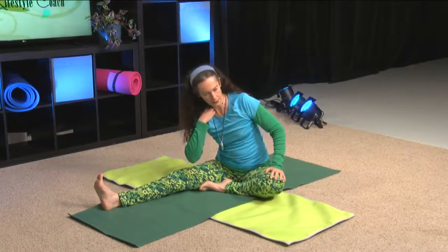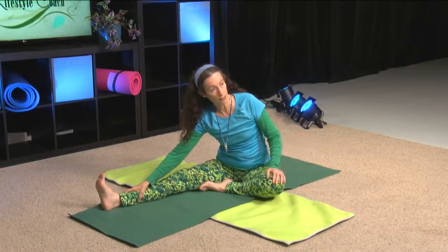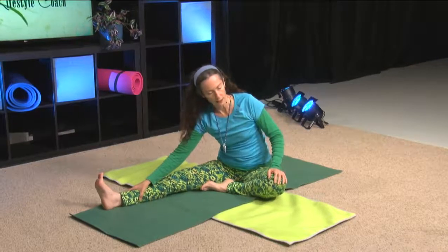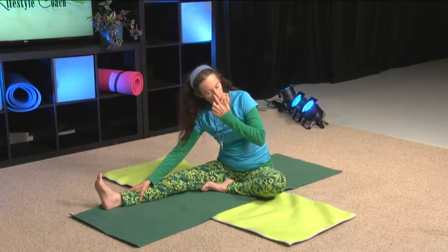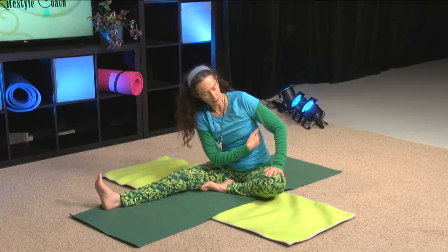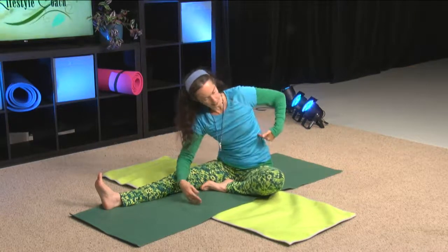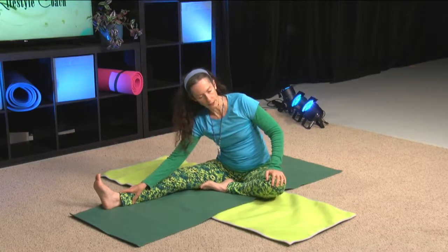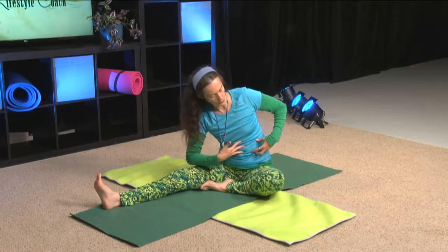So a couple different ways to get into this. And again, if you've joined me and you're sitting on a chair, you can just sit on the chair and then kind of lean over sideways and feel the ribs start to open up just from a little twist and extension.